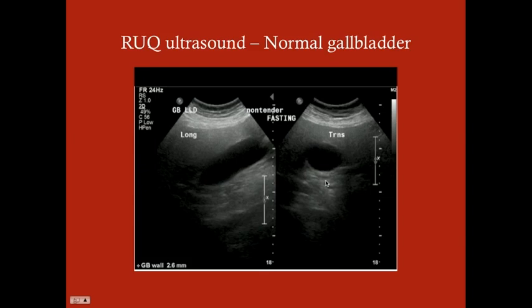Okay, so here's another view, and this is good because you can see from the long view. Because remember, the gallbladder is sort of a long structure, but circular in the middle. And so here's your circular transverse view. So this is if you were looking at it through the neck, and this is as if you were looking at it anteriorly.